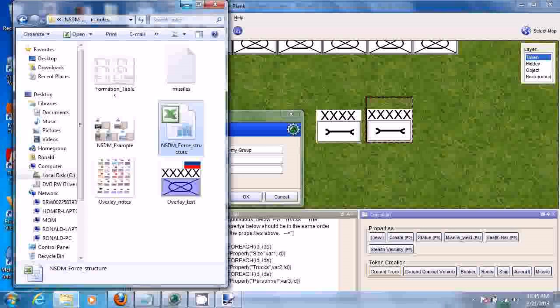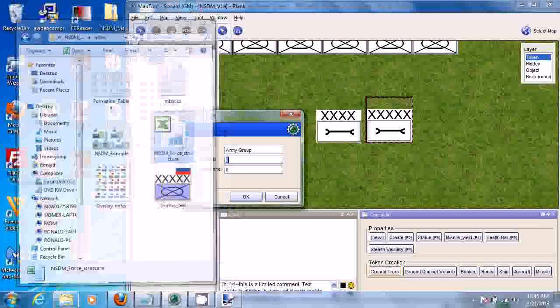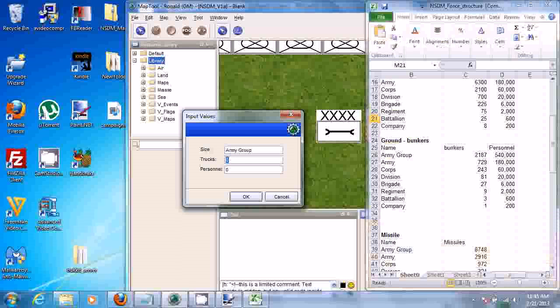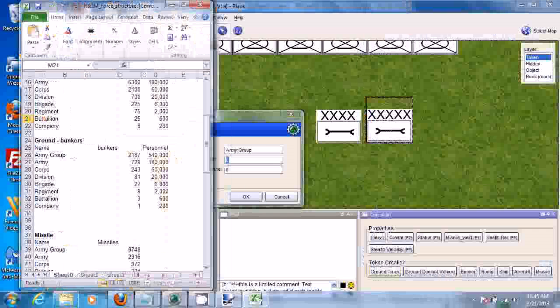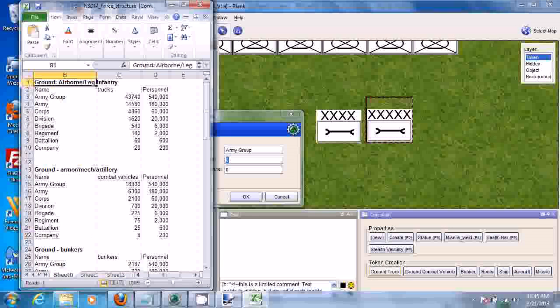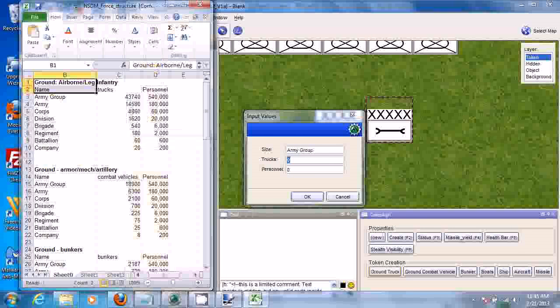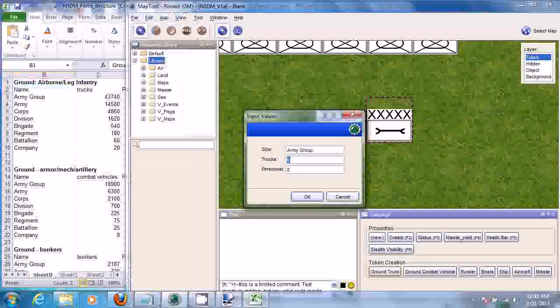These were originally based on the information Mark gave me, but that wasn't complete, so I had to expand it as best I could. And my spreadsheet is telling me that for units that use trucks, the number of trucks is 43,740 for an Army group, and personnel is 540,000.